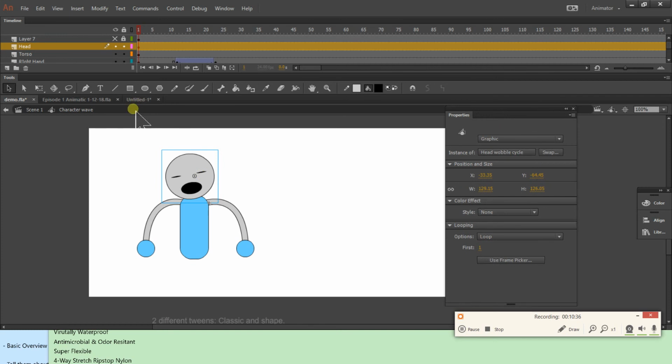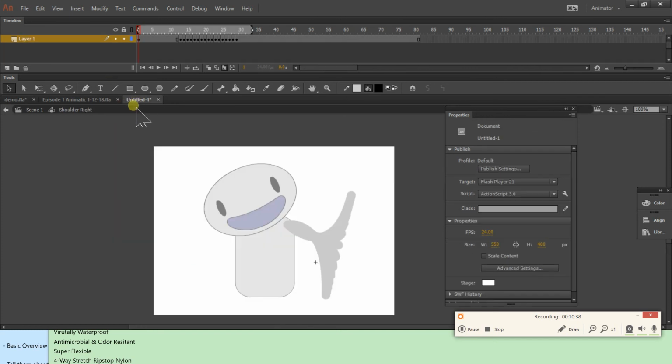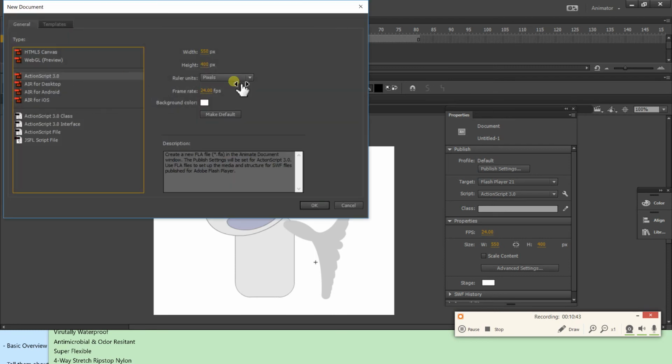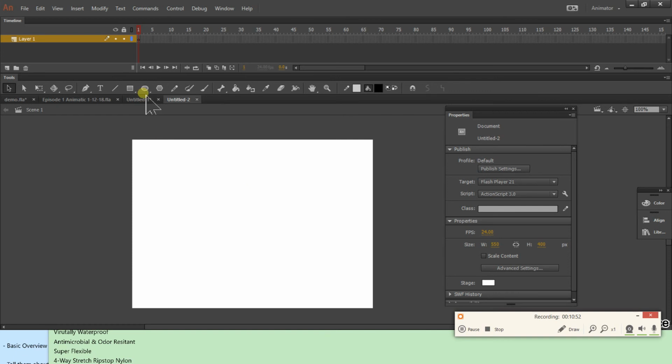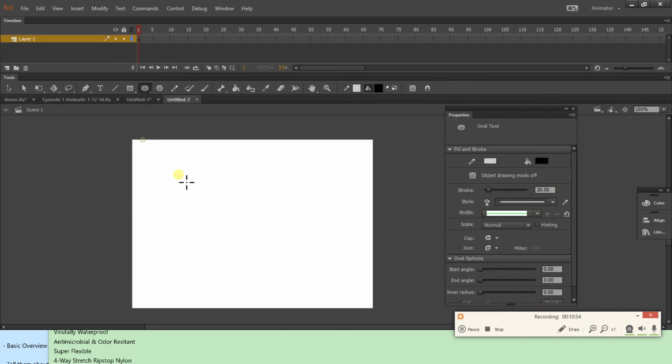Let's build this together. I'm going to go to a new document, do File, New, ActionScript, frame rate 24 frames per second. All right, let's do this. So let's start with the eye.